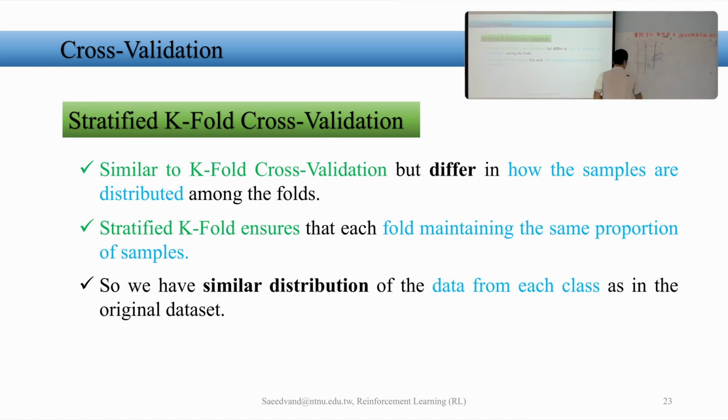But in stratified, if you have two classes of data, take 10% of this one, and take 10% of the other one, in another color, green would be better. If you have many classes, take 10% of each class. This makes sure that your class distribution for the test set and validation set is proportional. The idea is simple: make sure that you're choosing your data properly. And that's called stratified k-fold cross-validation.